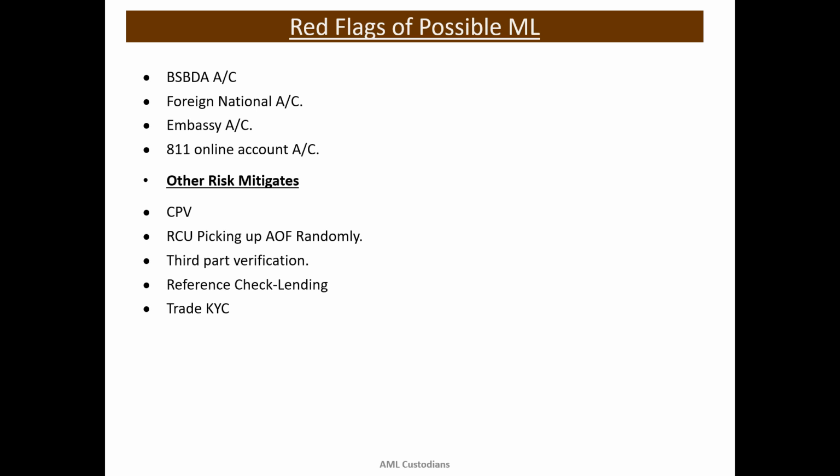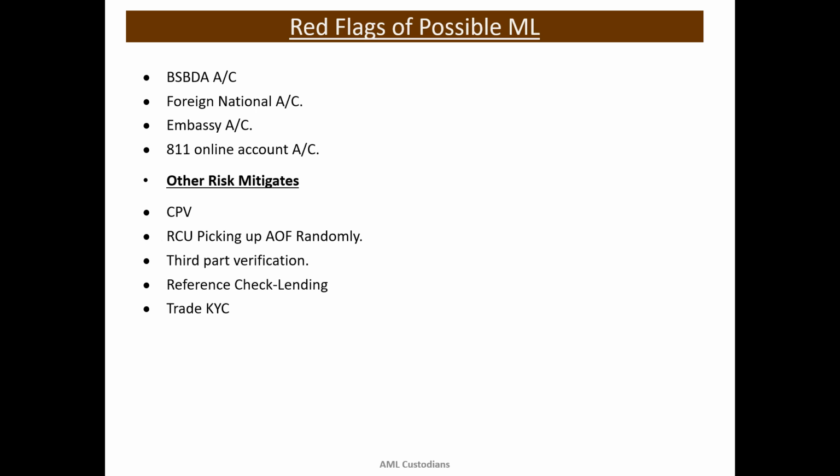So a risk containment unit of a bank generally randomly picks firms, and they also trigger a third party verification other than bank staff. So a third party who is hired will go and verify the site. They will do a site visit and submit the report, and if that is satisfactory, then only is the account onboarded. So there is third party verification and reference check while we are lending.